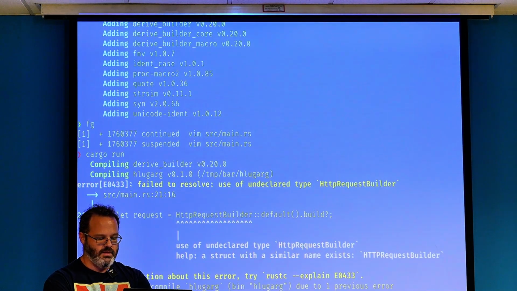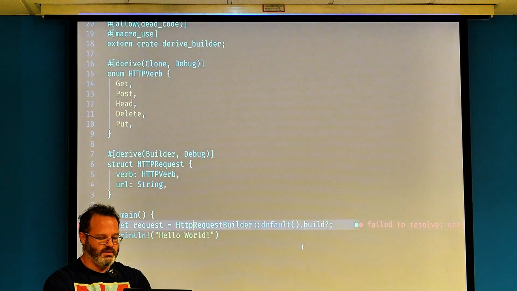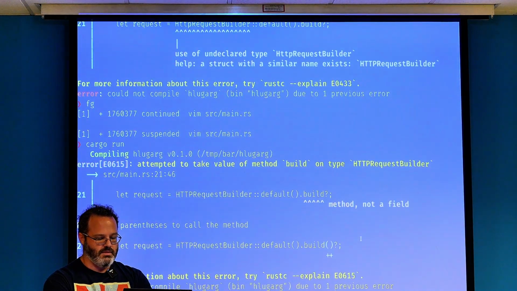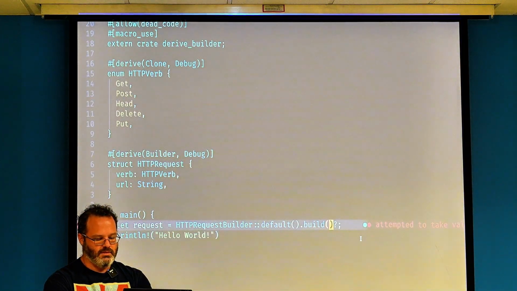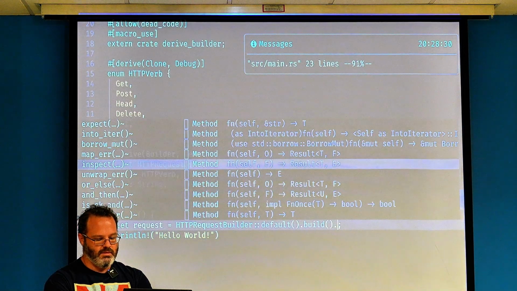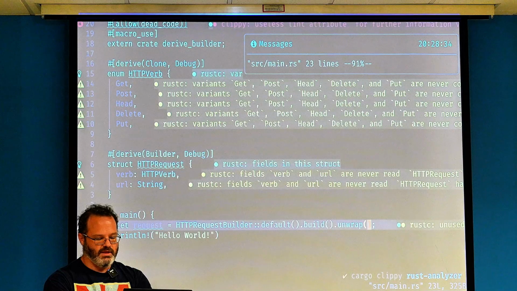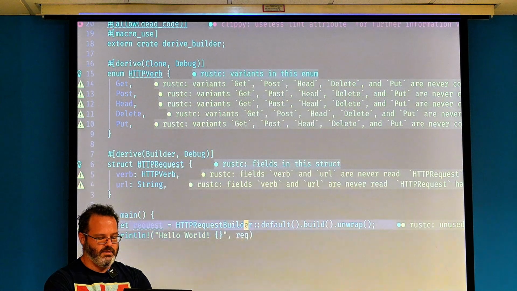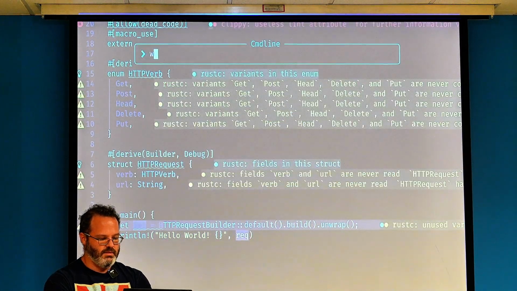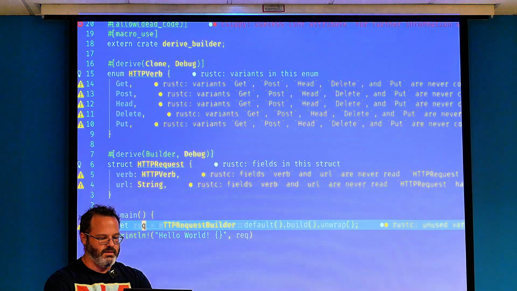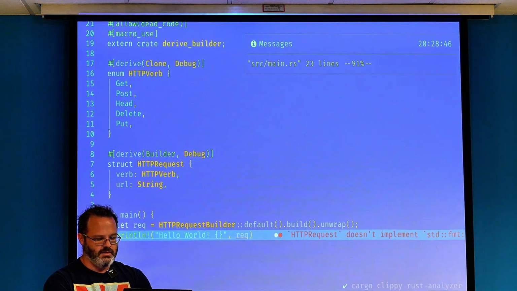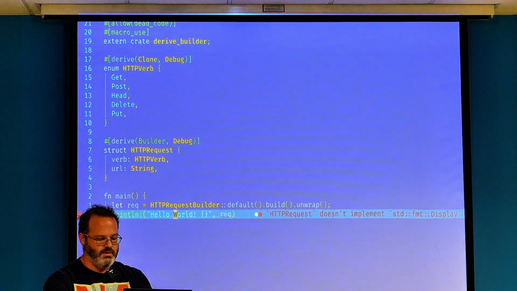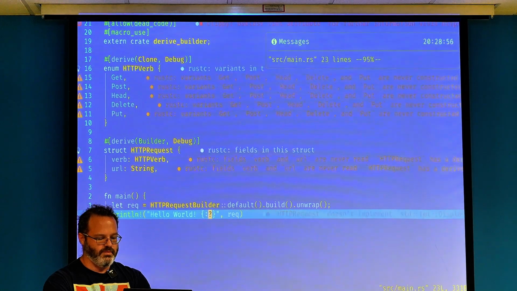And capital HTTP? Yes. I'm just going to say don't let it fail. And then we're in main, remember? Let's fix the color.